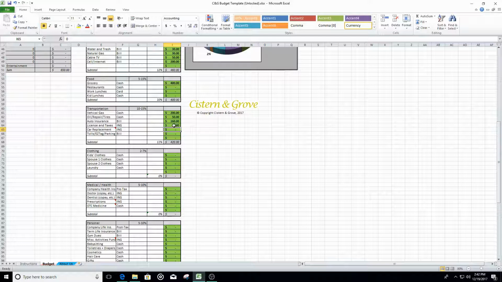Now, one of the reasons we do this is not because every month you're going to have licensing or taxing or registration, but at least once a year you're going to have this on each vehicle. So you can stockpile this in your envelope, and when that thing comes in, you started putting it in 9 months ago, and so now you have $90 in there, and then you can pay for either all of your registration or a bulk of it based on what you've stockpiled, doing it this way.